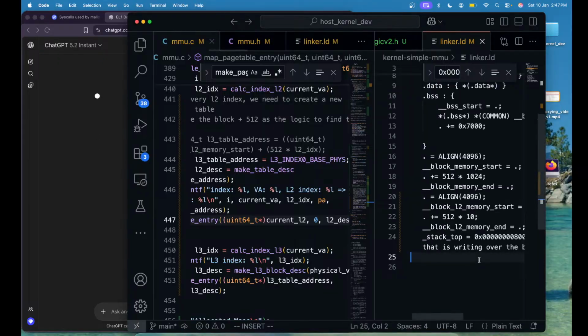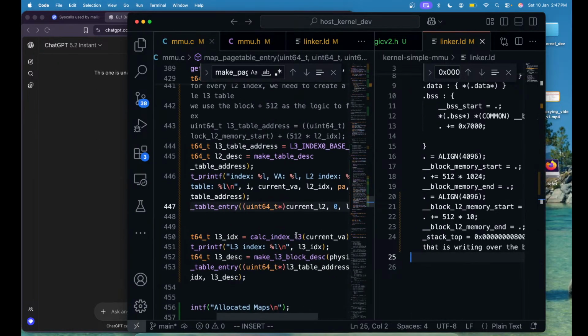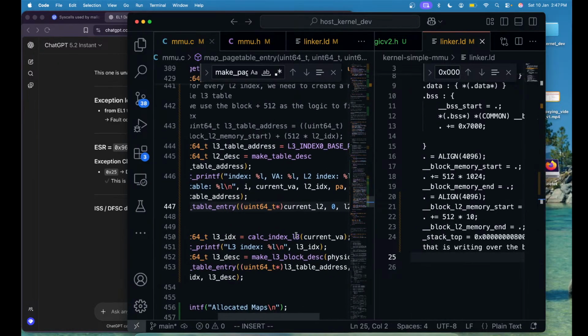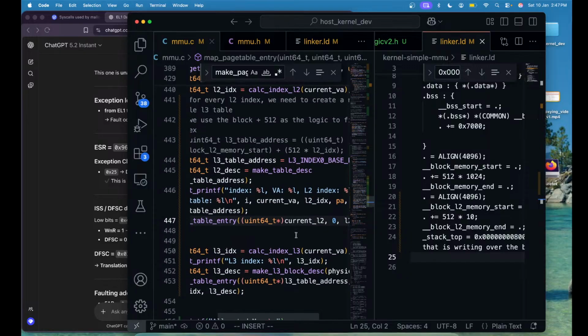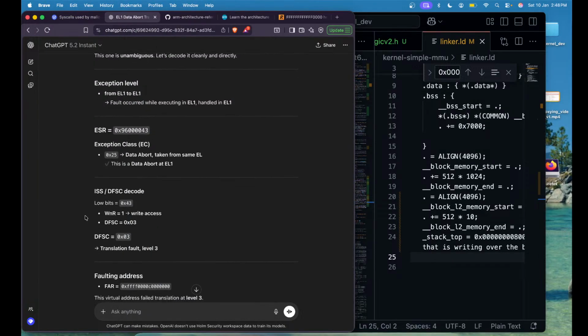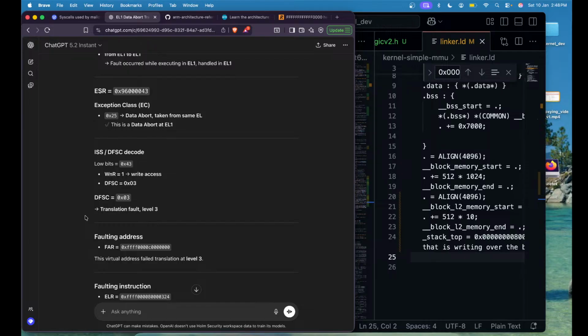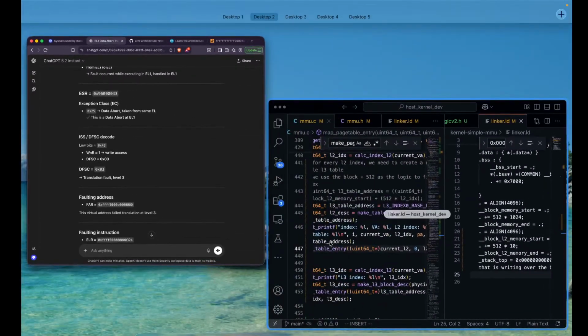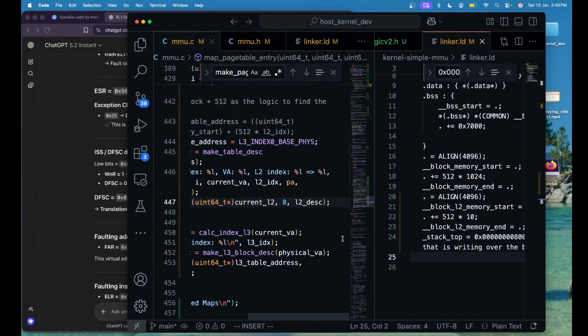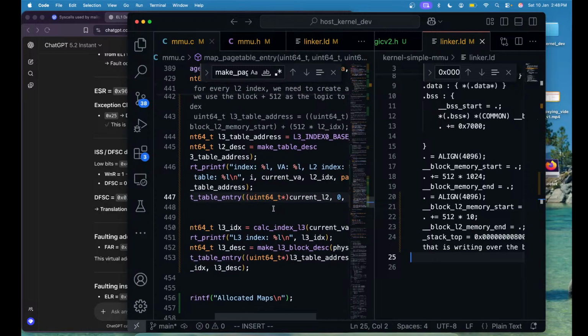Inside L2, the 0th index is what we need, because L2 can have 2 MB and it's the 0th index, so that's definitely fine. So this is definitely working.